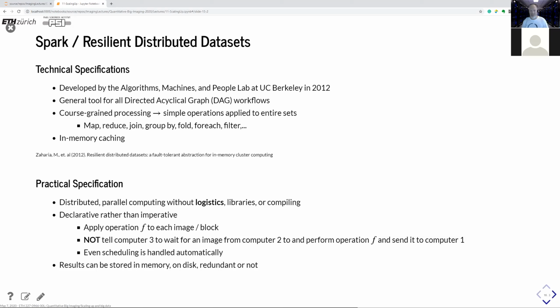You can't tell computer 3 to wait for an image from computer 2 and perform an operation that is sent to computer 1. That's not possible using the Spark environment. So it's a really massive declarative process. Results can be stored in memory or on disk, and it can also be specified to be redundant or not, depending on what you're doing.